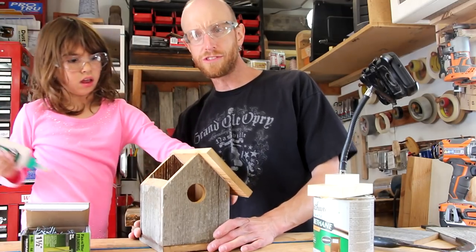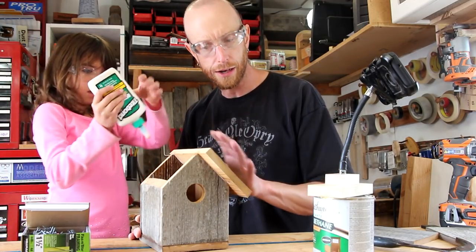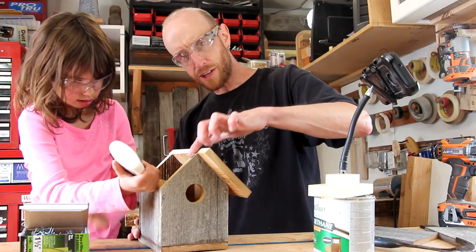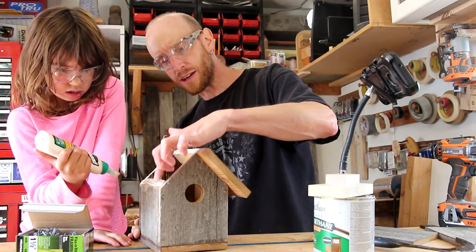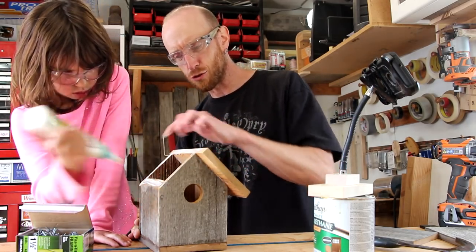We're gonna glue the second roof panel all the way around. The first one's only glued on two sides because we don't wanna glue the side closed that's gonna swing open. This is my first time using Tightbond 3. It's actually runnier, it seems to me, than the Tightbond 2. Kinda wants to get out of control real quick.